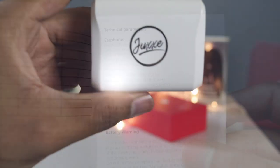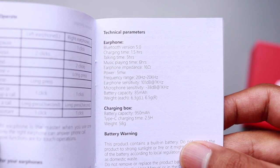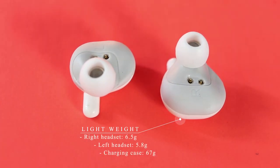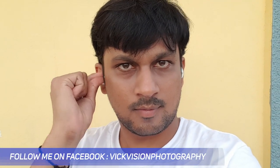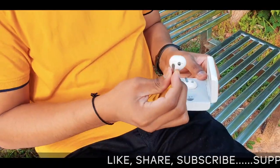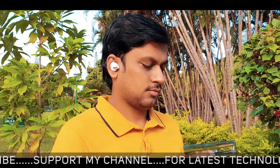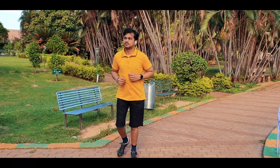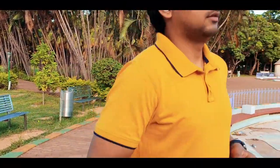If the specs interest you, just pause the video to look at them in detail. The specs look really promising. The earphone's build quality for the price is just incredible — it is not bulky and doesn't stick too much outside the ears. They've taken time to craft the design beautifully, making it perfect for ears of pretty much any shape and size. It did not fall at any time while I was using it for walking, jogging, or even running — so it's a perfect pair for the gym.